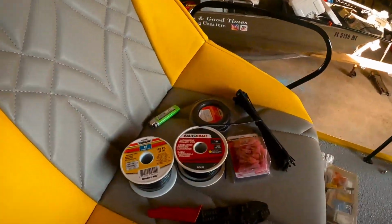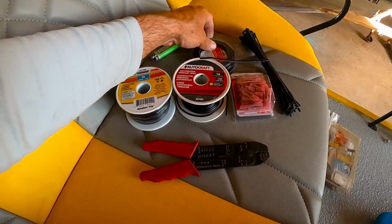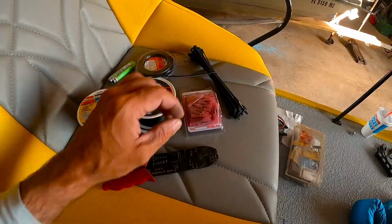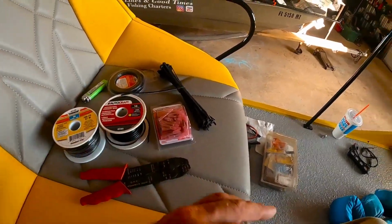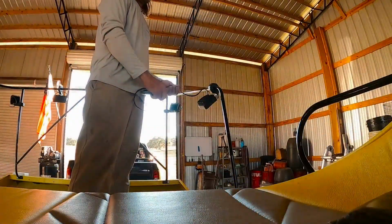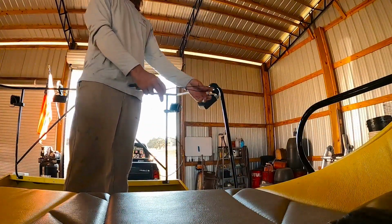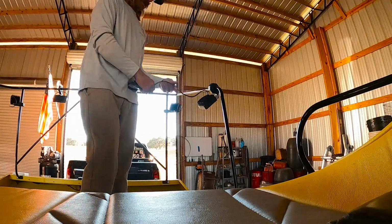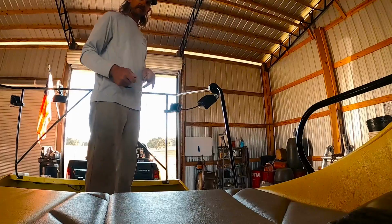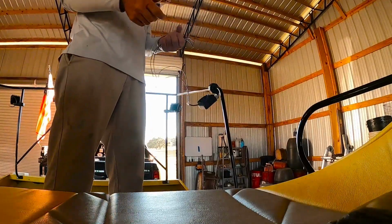All right, so now we got all our wiring. We picked up some more wiring. We got our heat shrink covers, we got our butt connectors, waterproof with the heat shrink, zip ties, everything we need to finish wiring up our lights. So we're gonna work on that. And okay, so we got some of our butt connectors on, some leads. We're gonna chase it over to our next light, and we're gonna get all these tied together. We're gonna leave a little bit of give in them so we can move them around, adjust them, take them off if we need to.